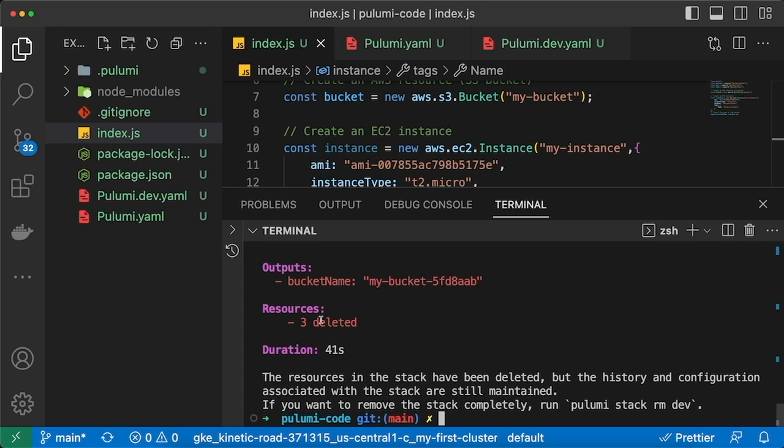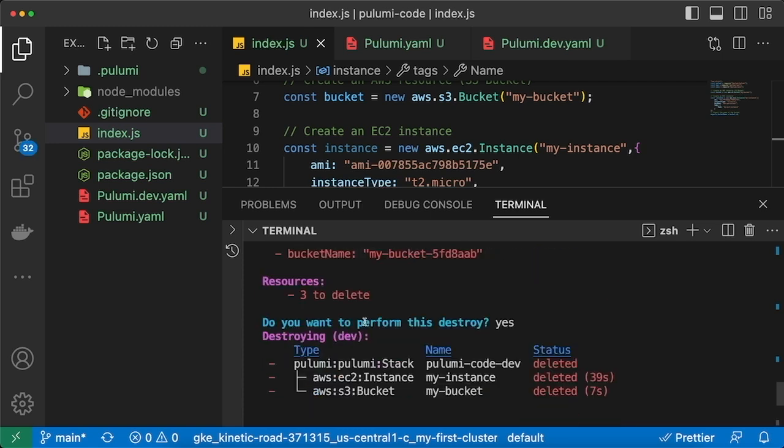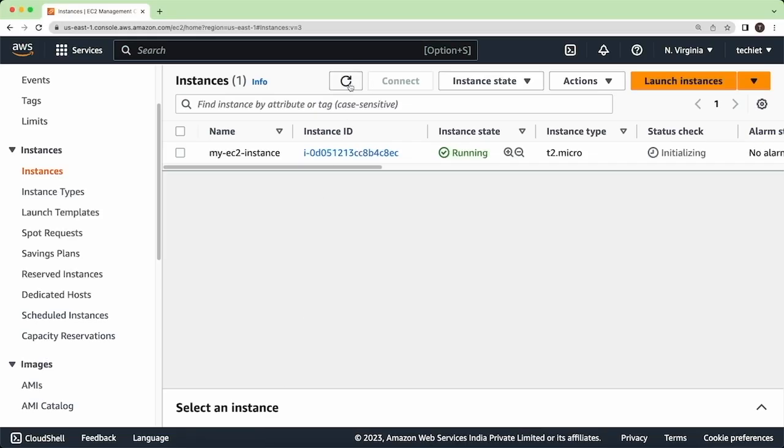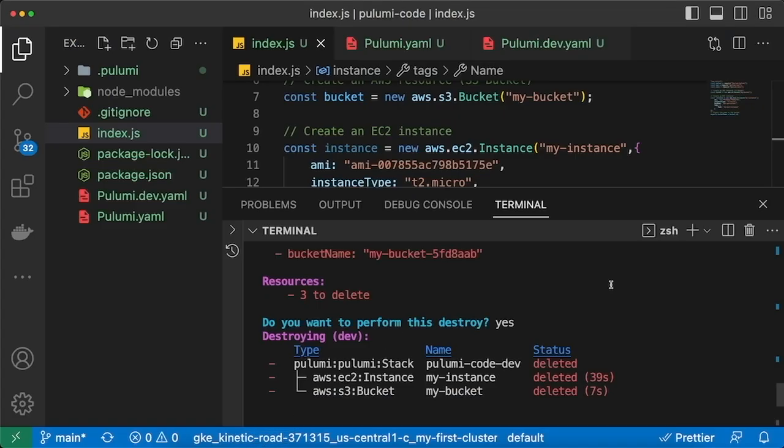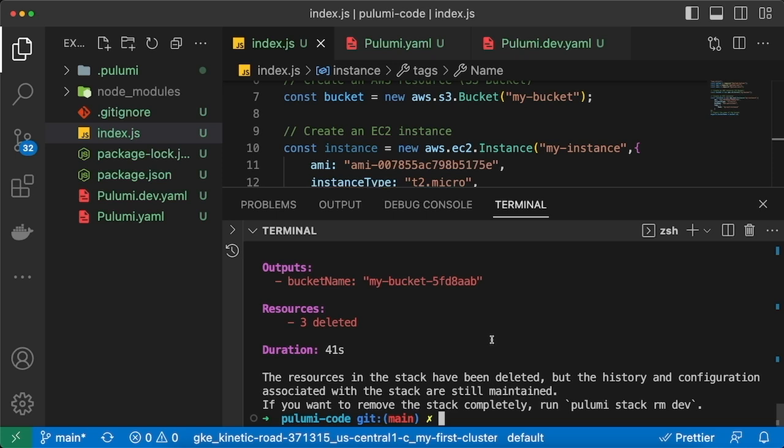So my bucket is deleted and my stack is deleted. Now my instance is also deleted. If I refresh here, I will see it is terminated now. So this was the process of how you can use JavaScript in Pulumi to manage your AWS instances.